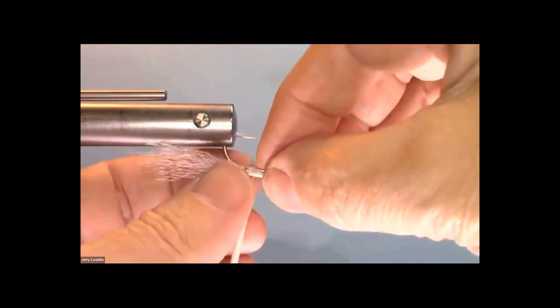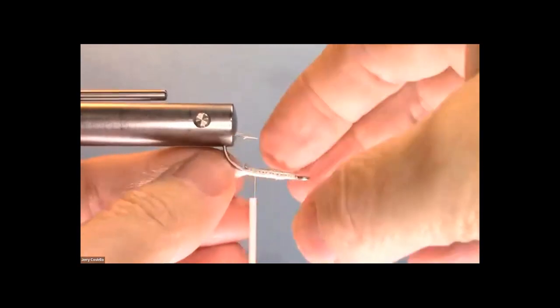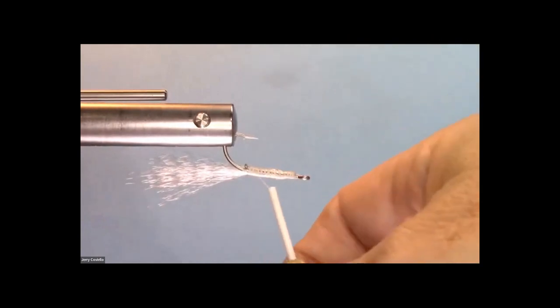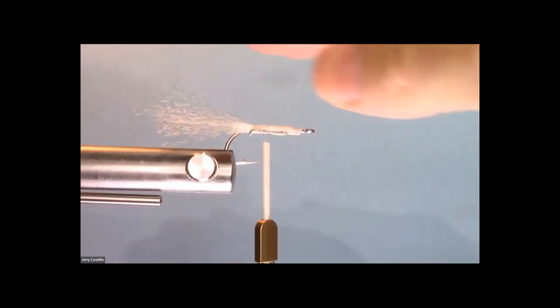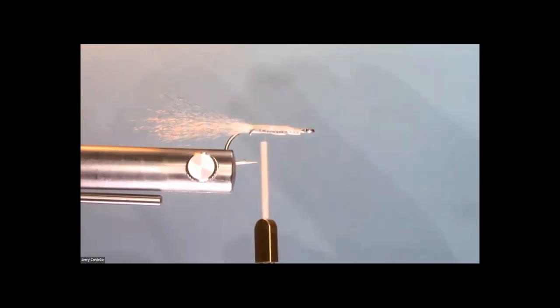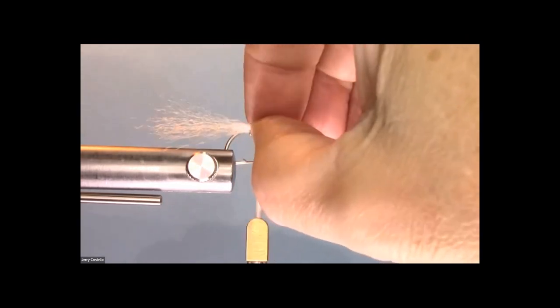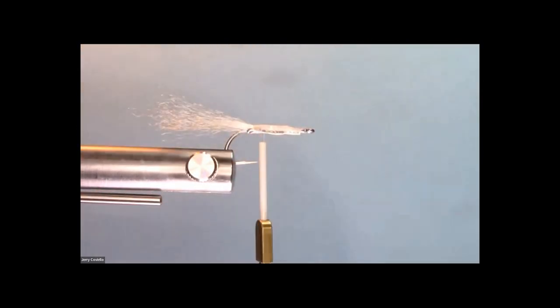The reason why I started doing that is I originally didn't put lead on the bottom to offset the weight. And when I put the UV resin on the top, it flipped over on me when I was fishing it. And I says it really needed an offset, the weight from the top.